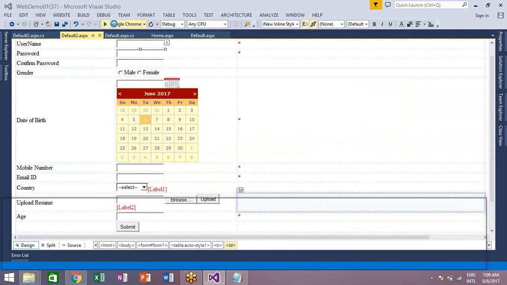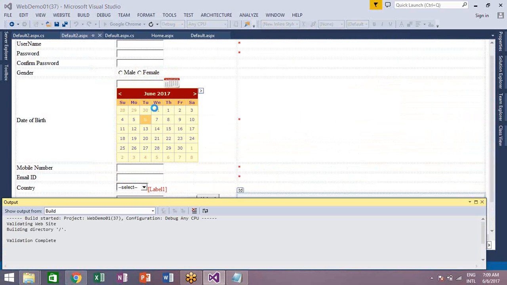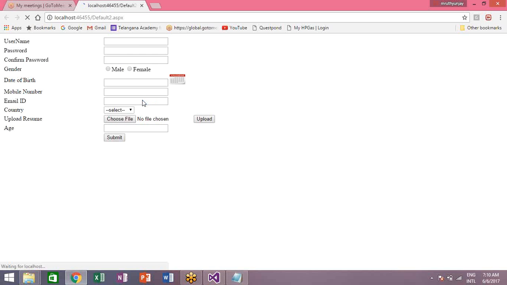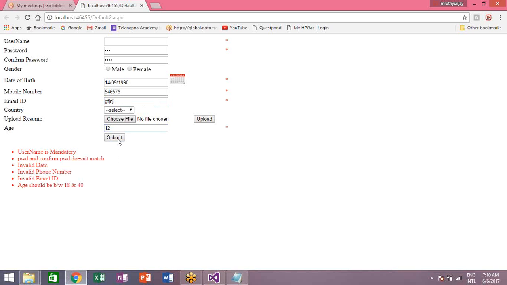Okay, now let's run and see. Finally, if I'm not entering any username, entering a mismatched password, entering an invalid date, an invalid mobile number, invalid email ID, and invalid age, and clicking on submit, what's happening?